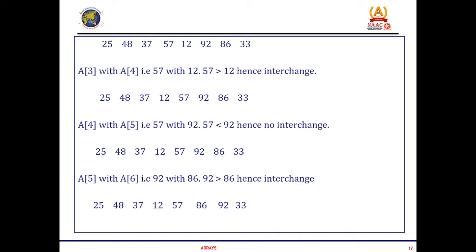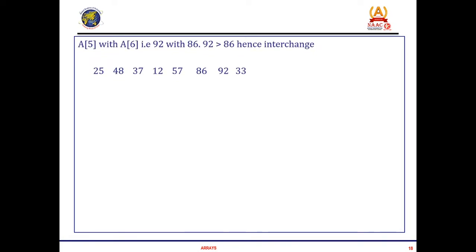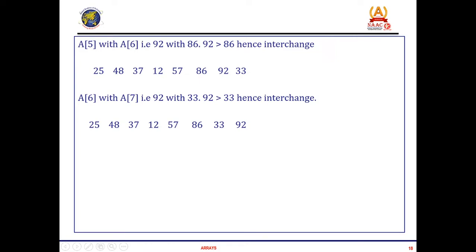See the position of 92, where is it, right? So if you look from the beginning, 57 has changed its position and then now 92 also has changed its position. We have still not reached the end of the array. So in the next step, what you do is you compare 92 with 33. And this is what you have. Now you compare 92 with 33, and since 92 is greater than 33, you interchange. Now look at the position of the element 92, which is at the end. We have come to the end of the array.